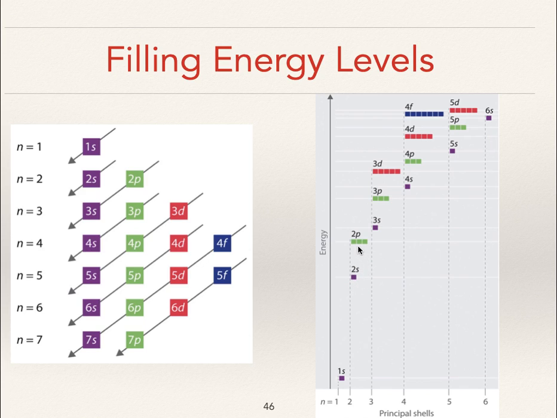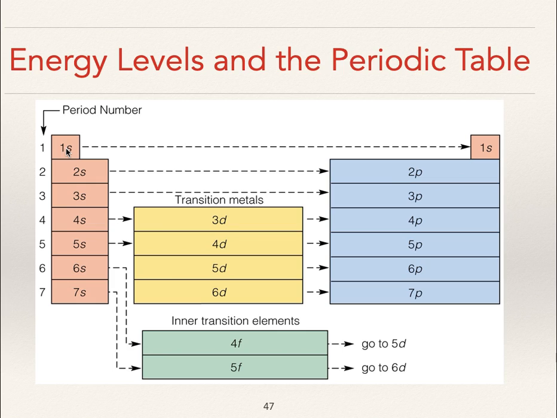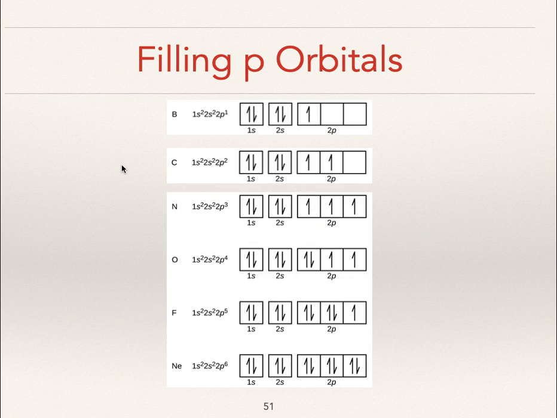And so, when we move on to boron and larger elements, we'll have to start filling up the 2p orbital. Again, we filled up 1s, we loop back, we filled up 2s, we've looped back, we fill up 2p. Or if you like this picture, we filled up 1s, we filled up 2s, follow the arrows, we're going to start filling 2p. And you can see that's exactly what happens here. Since the p orbital holds 6 electrons, the next 6 elements, boron through neon, are just filling up this 2p orbital.